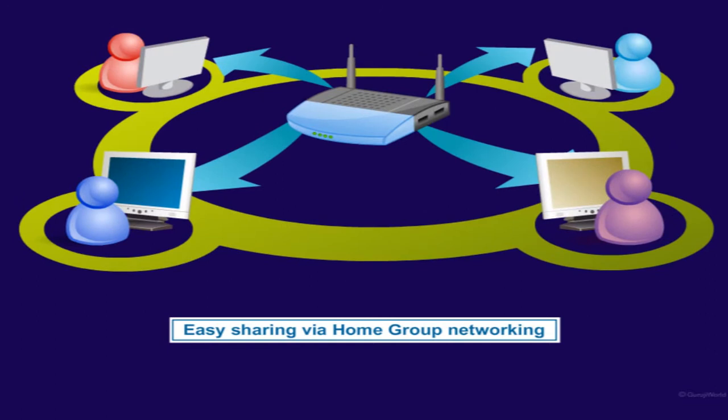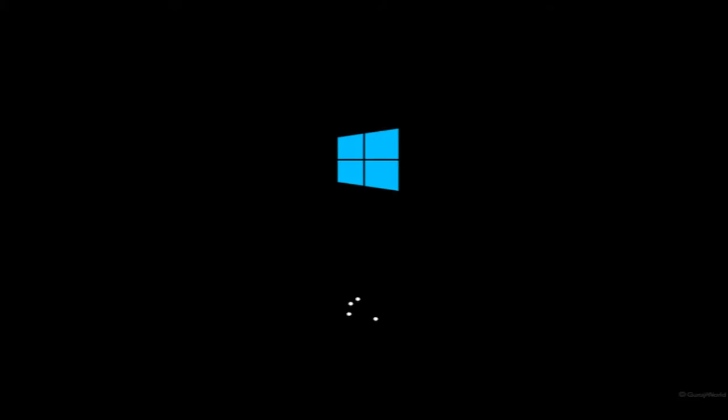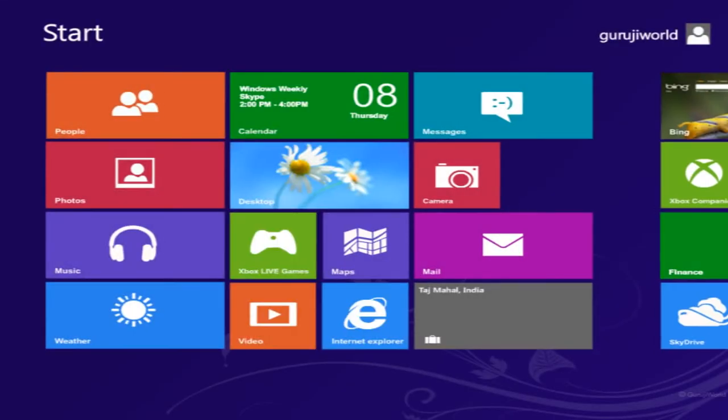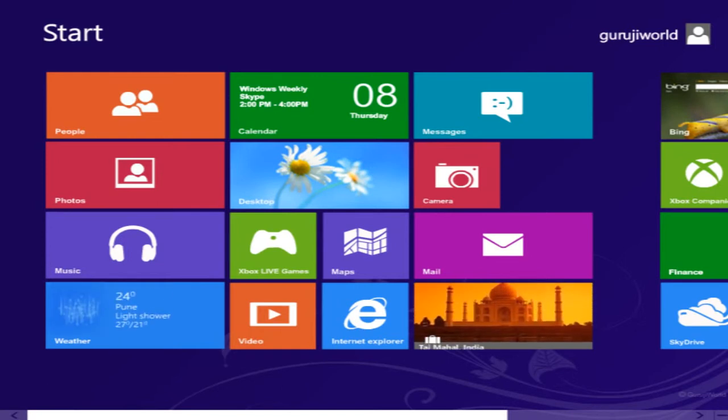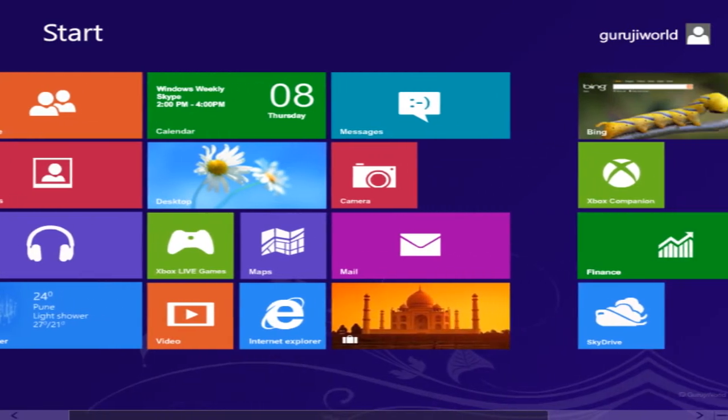Additionally, Windows 8 is designed to sleep and resume faster, increase startup and shutdown by 20 seconds, use up less memory, and recognize USB devices faster. We would get to know more about these and many more features of Windows 8 in upcoming topics.